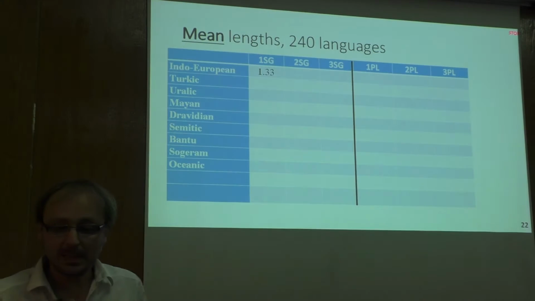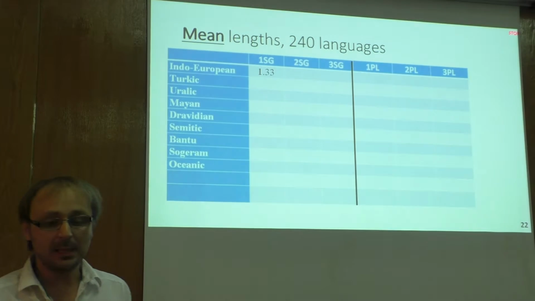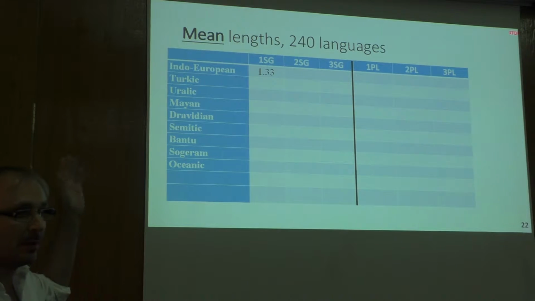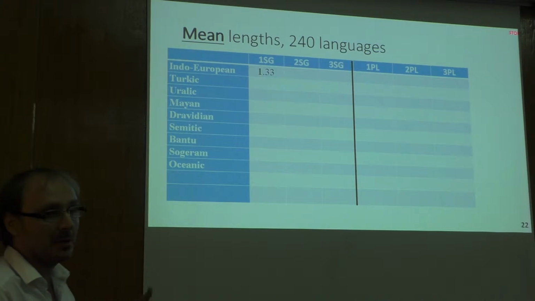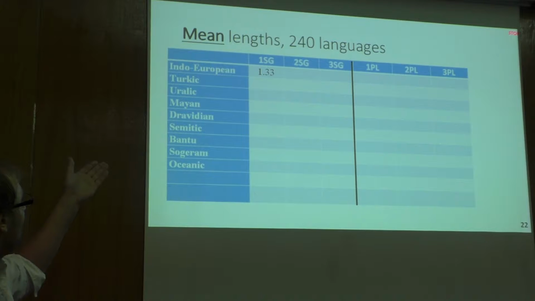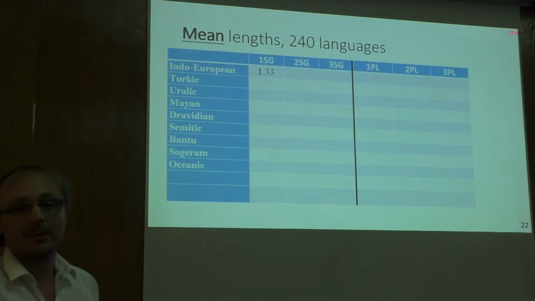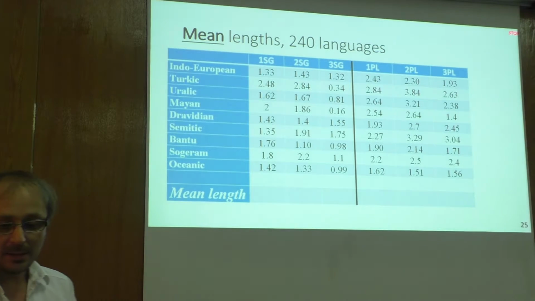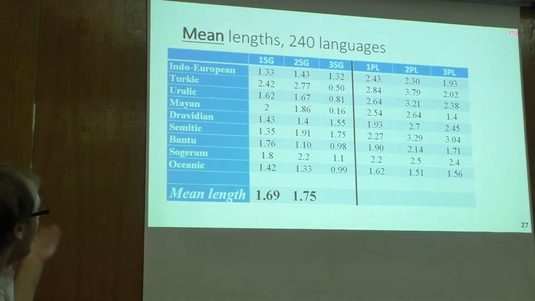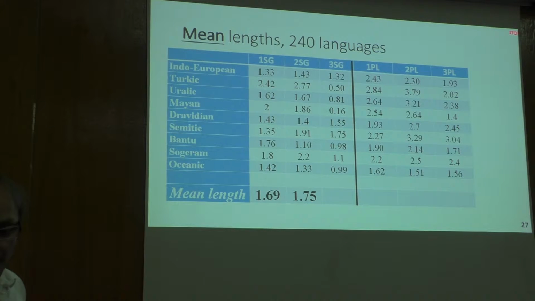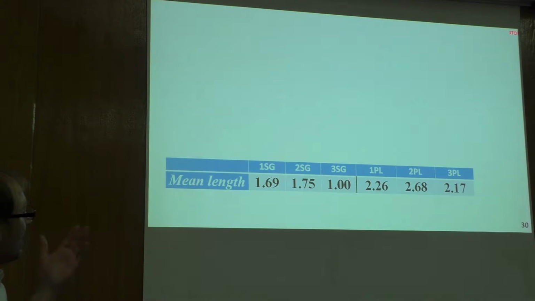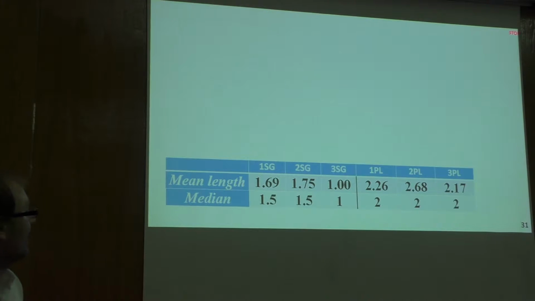Okay, now what does it give us? Synchronic evidence. What I did is I calculated the average across all languages of a particular family. For example, in Indo-European, the first singular, and these are modern languages, is approximately 1.33 segments long. Then I did it for all other slots, and calculated the mean length. They look approximately like that, and I guess we can make some generalizations on the basis of this.